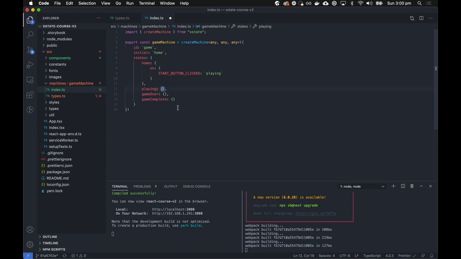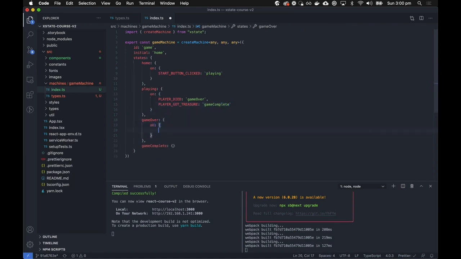So let's add an event to the playing state. So on, I'm going to add the player died event. And this will transition the machine to the game over state. I'm also going to add a second event to this state, which will be player got treasure. And this will change the machine to the game complete state.